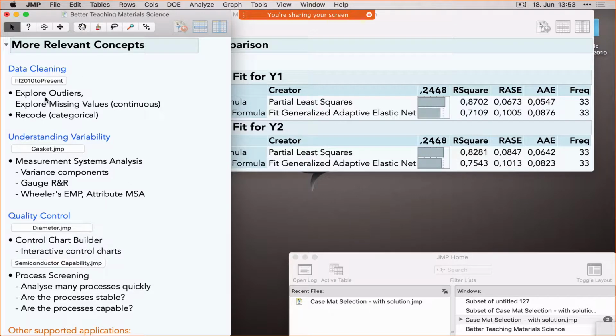So data cleaning, I saw that you were also interested in these topics as well. Please use any search engine or look at our webinars, so you will see some examples of how to explore outliers and missing values, do imputation. So we have tool sets for these data cleaning tasks as well. And also recoding, which is really cool. You can group similar values together.